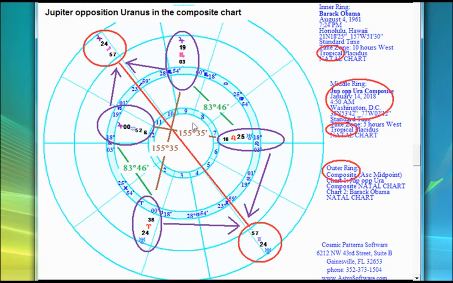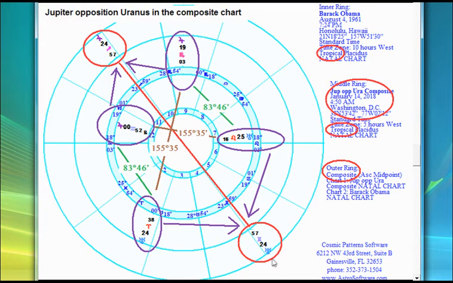Whenever there's a conjunction or opposition, it means those two planets, Jupiter and Uranus, are at the same angular distance in the charts, except they're in different phases. And there's, you might say, a double whammy. The natal Uranus distance to the transiting Jupiter and the natal Jupiter to the transiting Uranus have the same exact angular distance. You get this double resonance. It's huge. So this is one of the things that hasn't been noticed in the composite chart. The conjunctions and oppositions have this huge resonance going on that creates this symmetry.